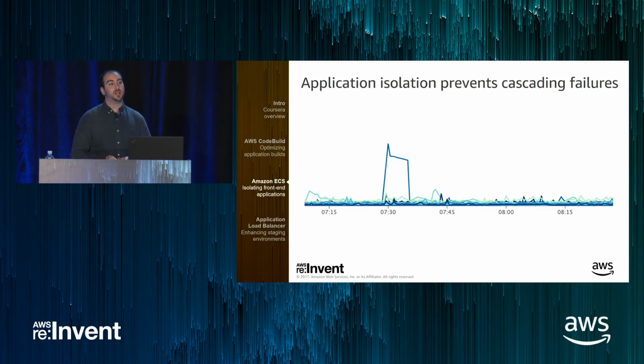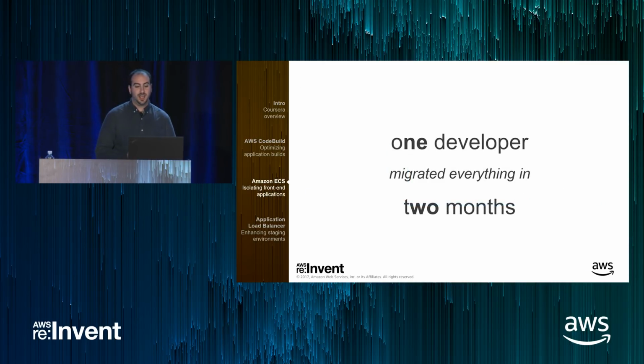And one last thing that I want to point out about this project is that it was honestly pretty easy to do. It only took one developer about 2 months or so to migrate everything over. And this involved writing a whole bunch of documentation also, and writing nice guides and building a nice UI for everything. Honestly, the ECS APIs, we just kind of plugged them in where we were launching things before, and everything just pretty much worked for us. So it doesn't take too much investment at all to move to ECS, but I'll say that there were a couple decisions or some things that we learned along the way that I want to just share with all of you.